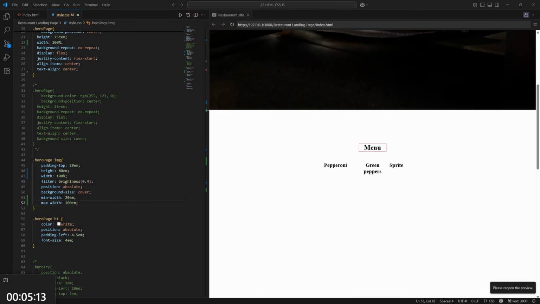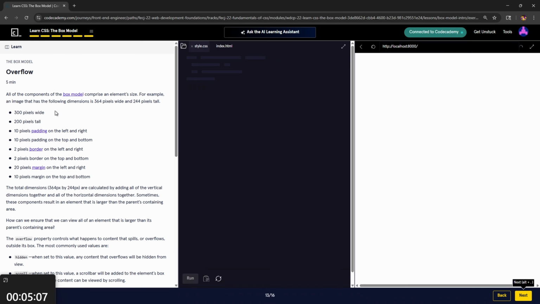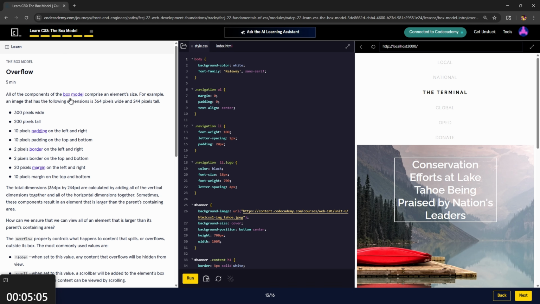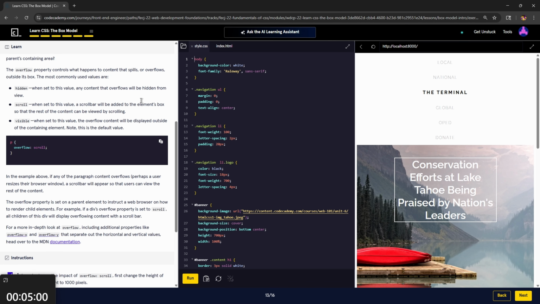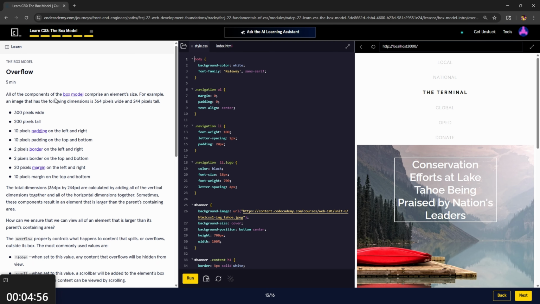Okay, let's do this. We know it exists, and they were talking about something in the next overflow. Okay, that's the second part I definitely need, I think. So, okay, all of the components of the box model comprise an element size. For example, an image that has the following dimensions is 364 wide, 244 tall.